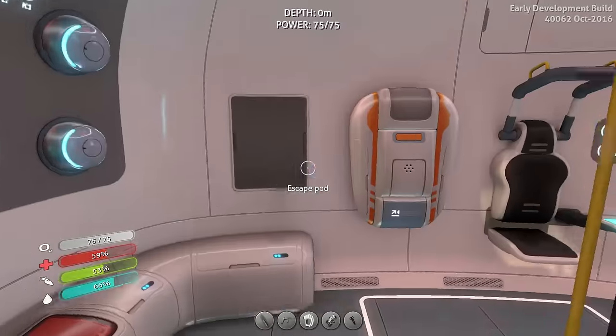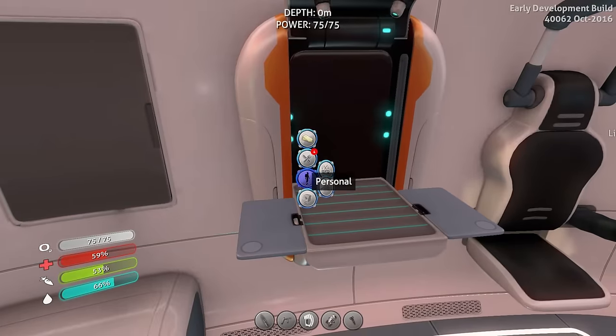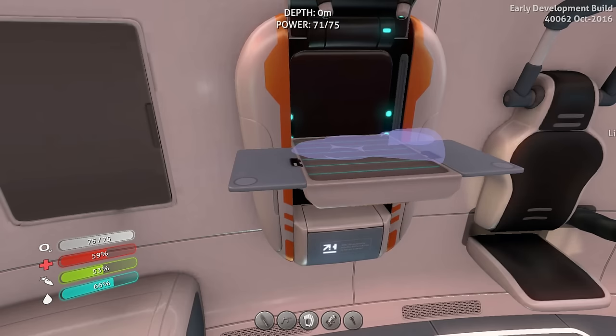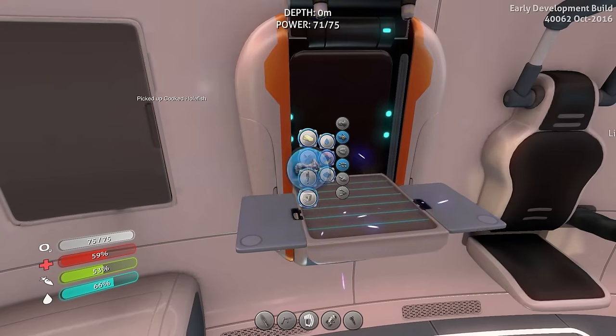Let's go ahead and get things on the fly. First of all, of course, you don't want to overlook your person and your ability to be well fed.